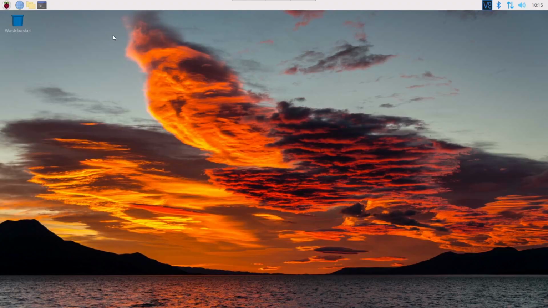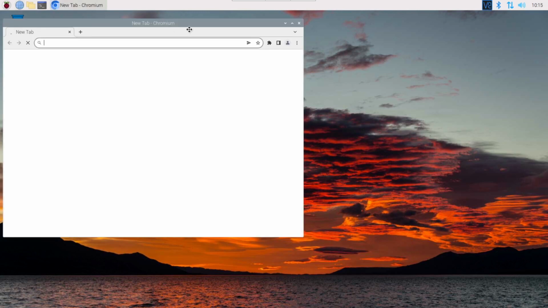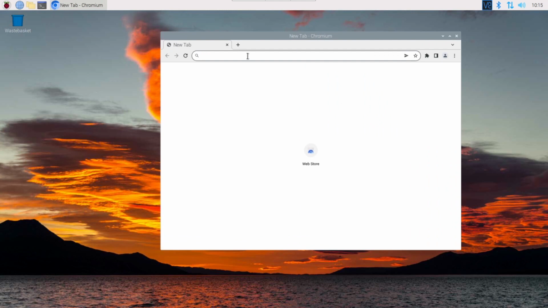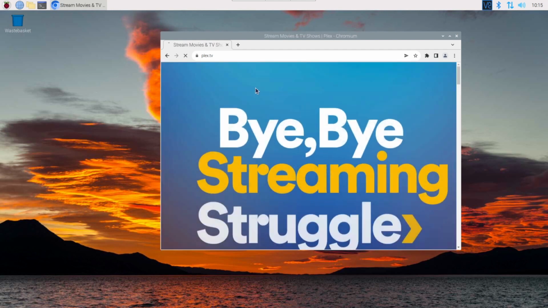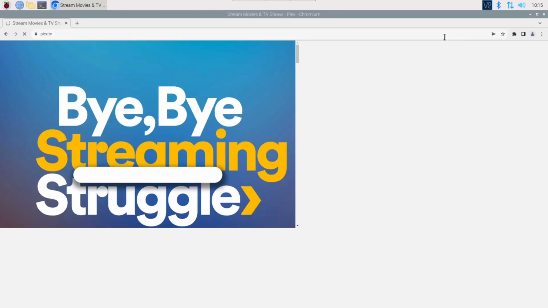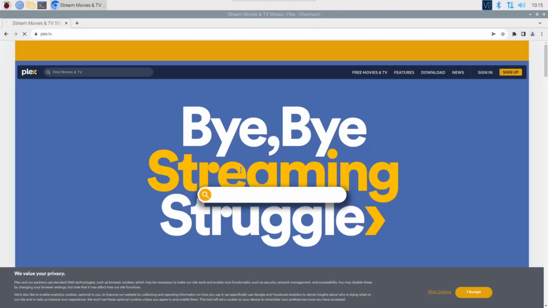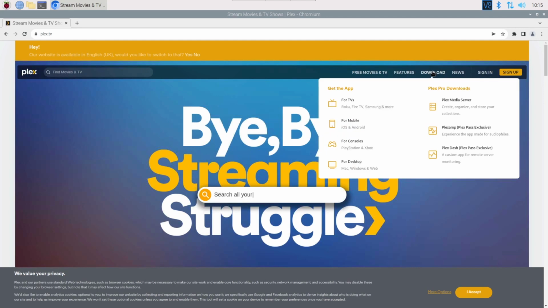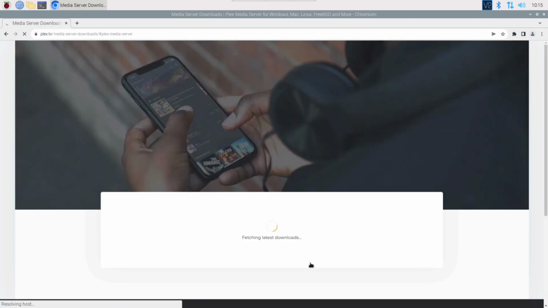I hope you are now excited to try this project. The Raspberry Pi is supported, so installing the server is not that complicated. Plex is not available in the default repository on Raspberry Pi OS, but you can download a package and install it in one click, or one command. It can even be easier with distributions like Ubuntu, where Plex is available in the App Store directly. Anyway, here is how to install it on Raspberry Pi OS with desktop, or any other Debian-based distribution.